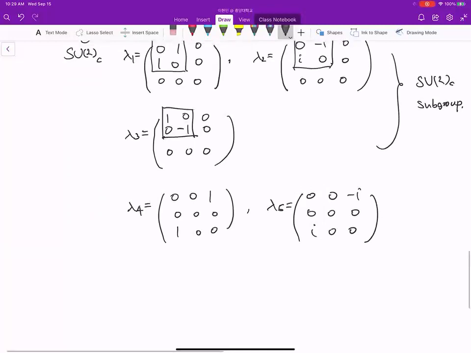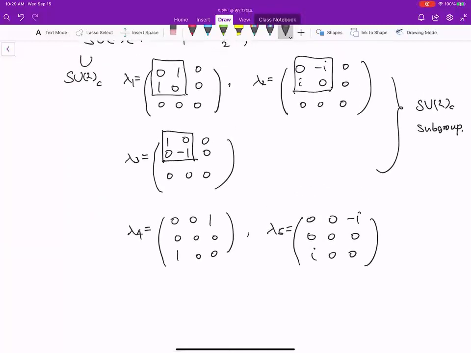You can see that in the case of lambda 1, 2, 3, you have the Pauli matrices in the first 2 indices, so a 2 by 2 block. But here you can also take notice that there are 1, 1 in the 1 and 3 entries, and the other entries are 0, and also I and minus I. So it has a similar structure as the first 2 Pauli matrices.